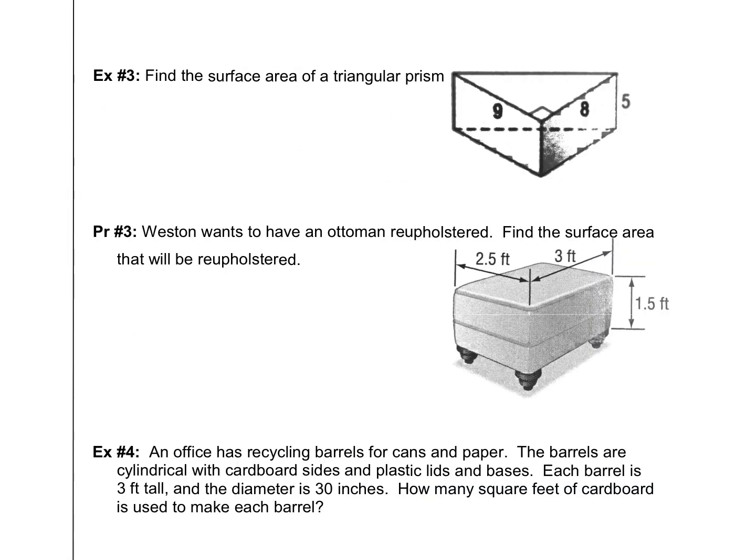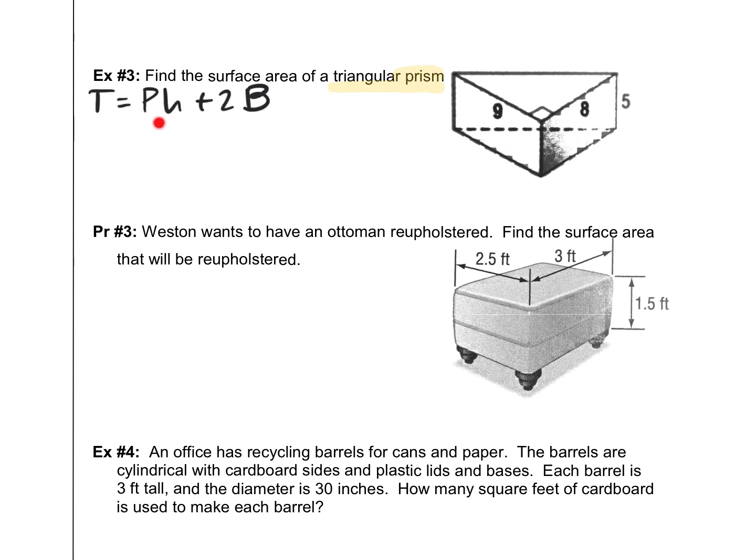So we could use nets like we did on the previous one. We can also use some formulas. And if you look in your notebook, I gave you a whole page of formulas. You could check the table of contents to find where it is in your notebook, but I gave you a whole page of formulas. And what we have to do is just recognize what kind of shape this is first. Well, this is a triangular prism, so we're going to use our prism formula.